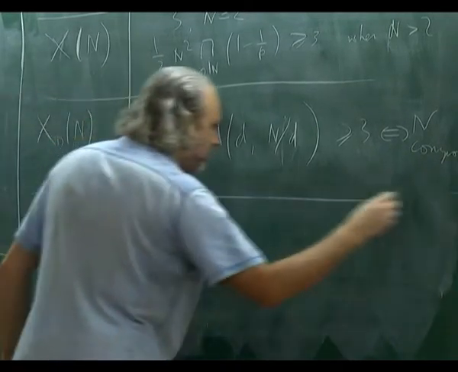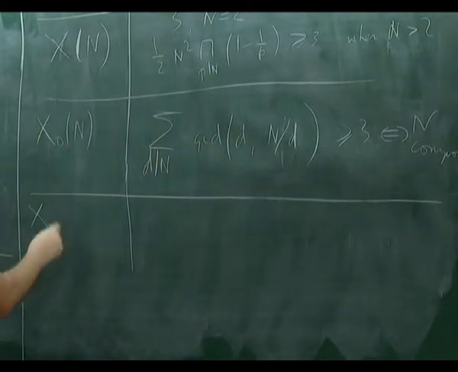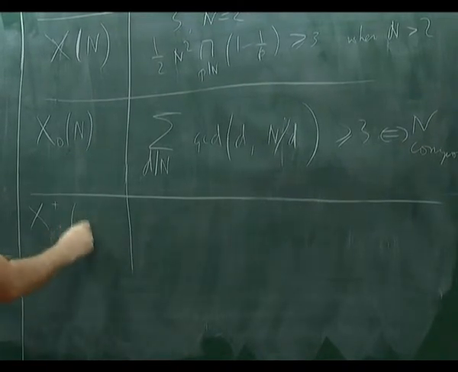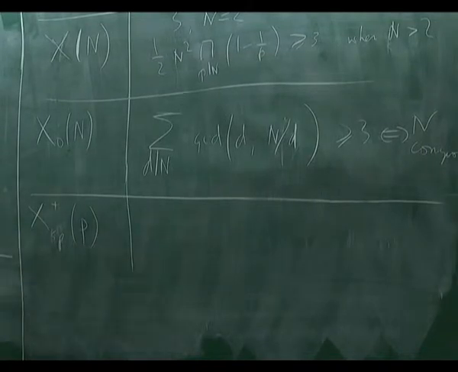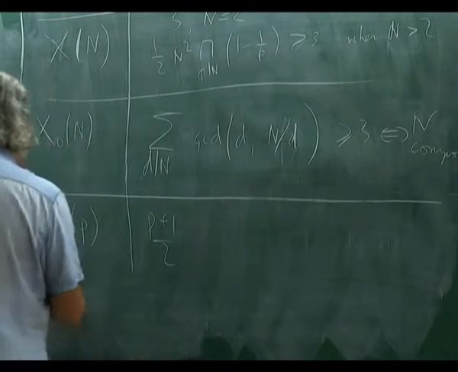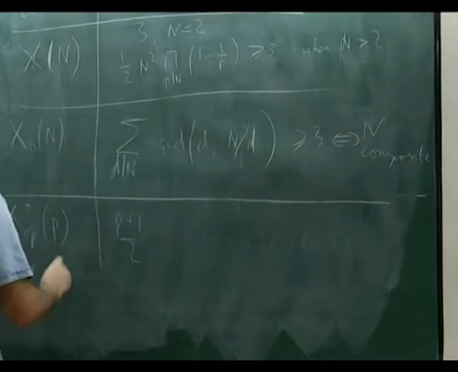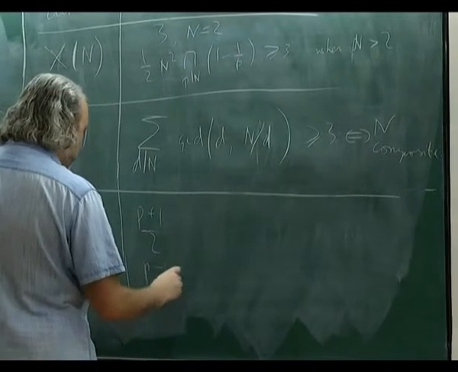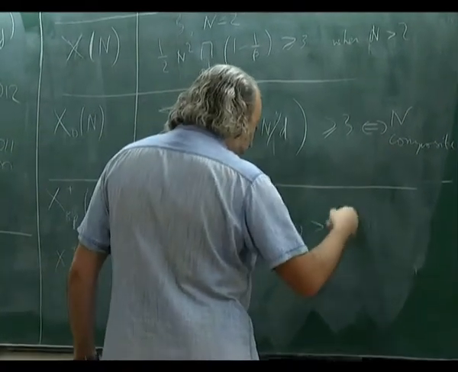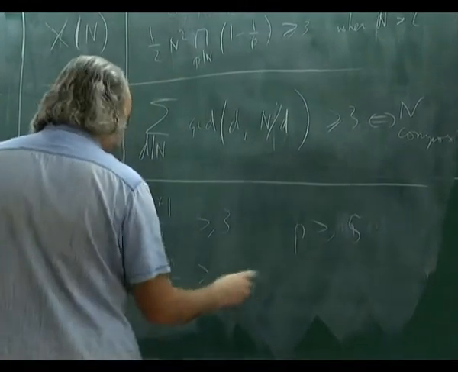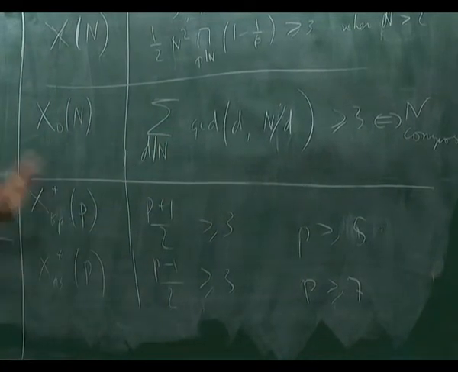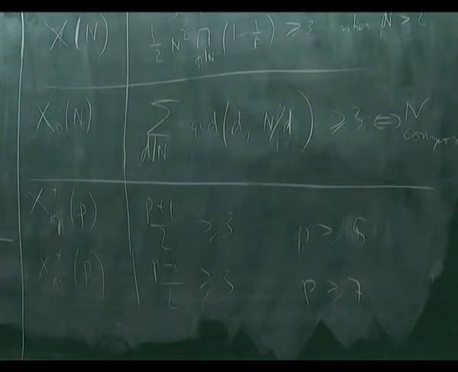And if we take prime levels, then X split plus of p has (p plus 1) over 2 cusps, and X non-split plus of p has (p minus 1) over 2 cusps, so it is at least 3 for p at least 5. This is at least 3 for p at least 7, and so again we have effective Siegel's theorem for these curves. Well, and many others.